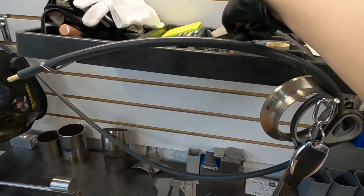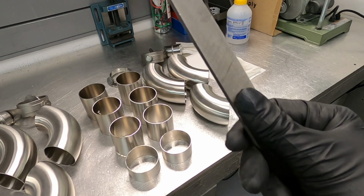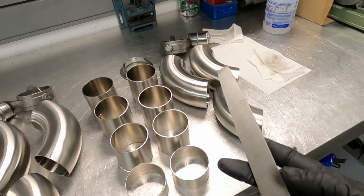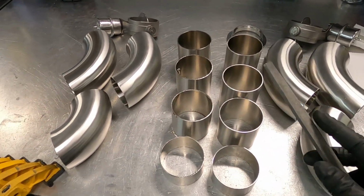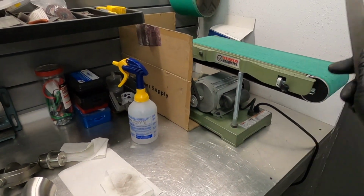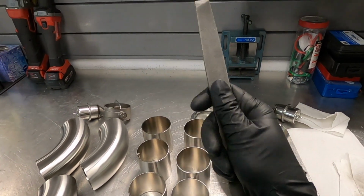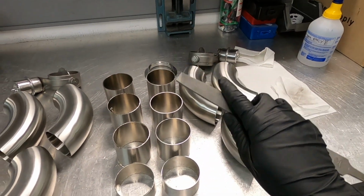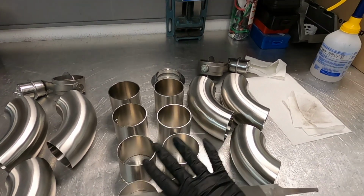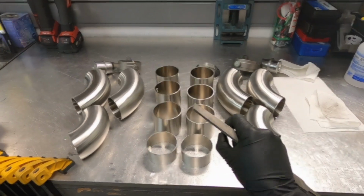You just take a file. I like this file. It's really fine. I bought it at Home Depot. I think it's like 10 bucks. It's really nice. What I do, I clean up edges after I faced, deburr, wipe off. I clean edges with this guy, so that way it removes any little chunks of whatever can be there. So that way stainless welds really nicely.